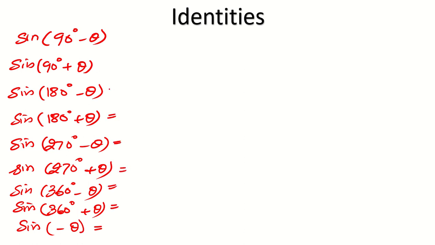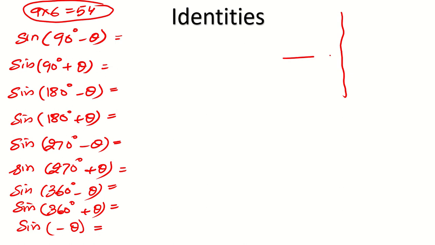These are 9 identities I have written here, and this is only for sine, and you have 6 trigonometric functions. So 9 multiplied by 6 means 54 identities. You will see how you can memorize it very easily by understanding a few basic things. Now before explaining these identities, try to understand the quadrant system.